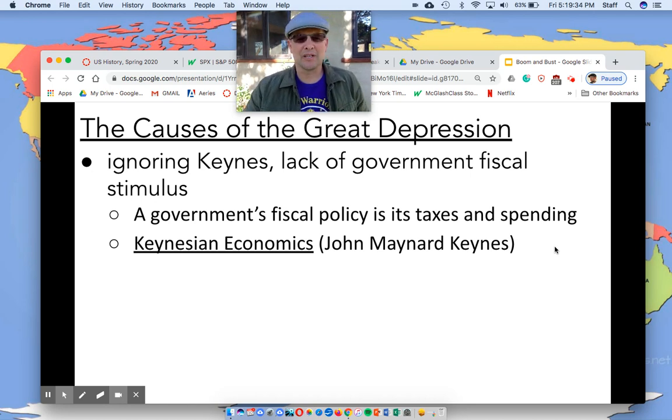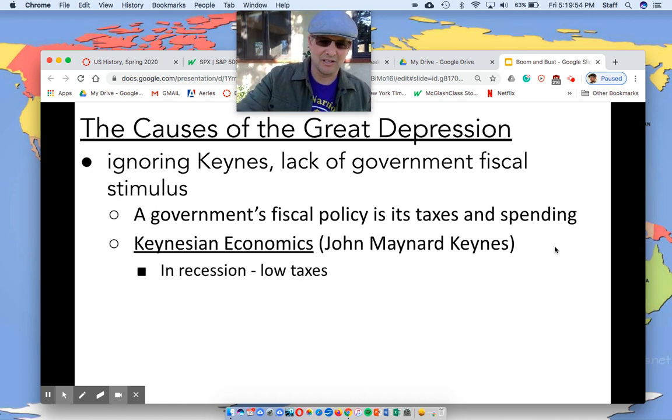So we're going to go a little deeper into this because Keynes is a godfather of economics. He's probably beyond Marx and Adam Smith and Malthus and a few others, one of the greatest economists ever to live. And his theories were just coming out right during the Great Depression. And basically, he was ignored throughout the early 1930s until finally FDR started to listen to him. And right around 1937, when we had a second dip in the Great Depression.